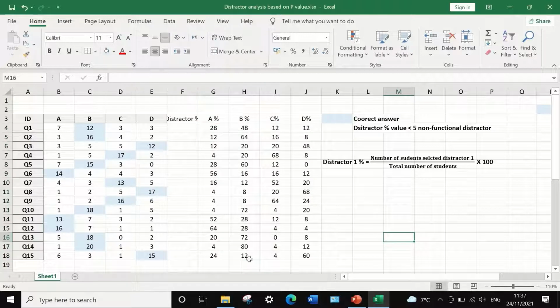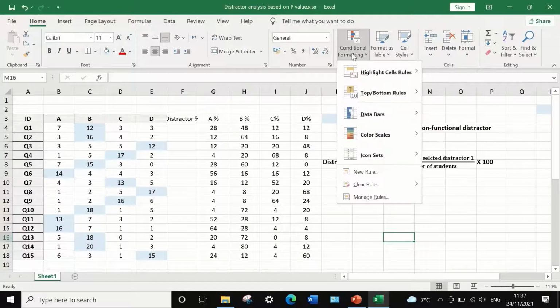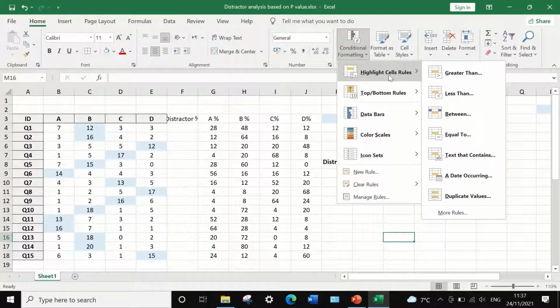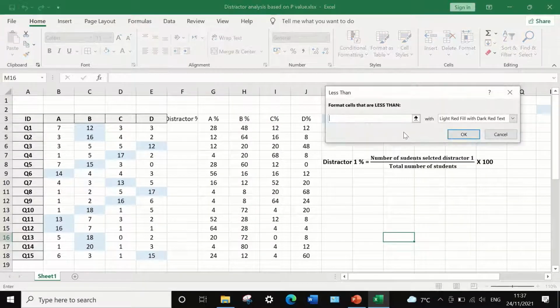And then to highlight the values within these questions that are less than 5, I'm going to select conditional formatting, then highlight cell rules, go for less than, and type here less than 5, and I'm going to color code that with light red fill with dark red text.